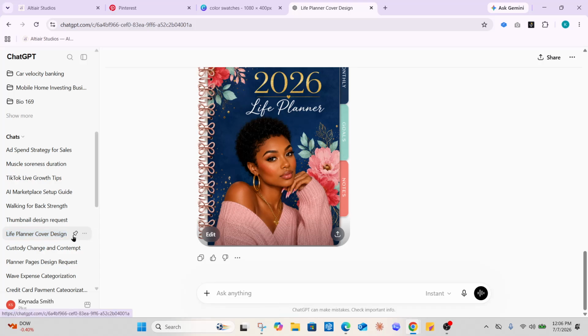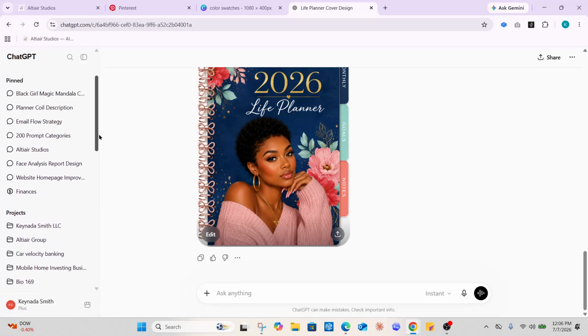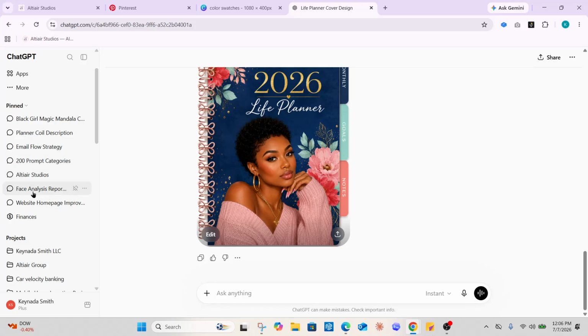Then after you rename it, you can click here to pin it. If you click this, then it will come up here under your pinned tabs and you will be able to come back to it. So if you're not finishing a product in one day, you can come back here and click on it, and make sure you're using the same chat so everything can stay congruent.